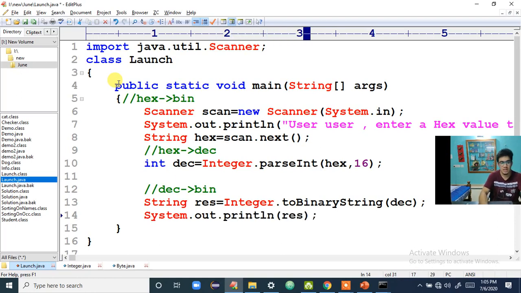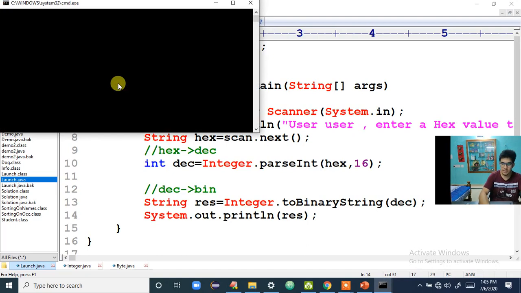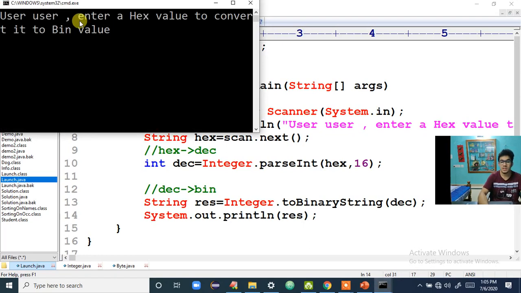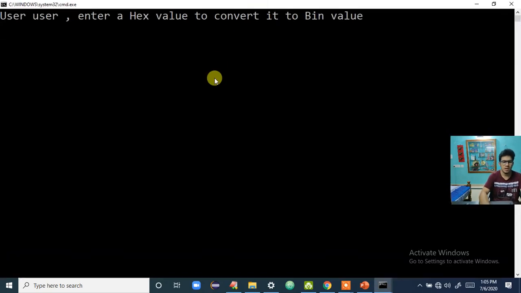So let's see. When I compile and execute, the user enters the hex value to convert. My hex value is F. F means 15. That 15 means 1111. I hope this is clear. For example, let's look at the table.